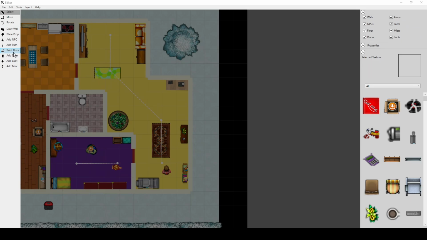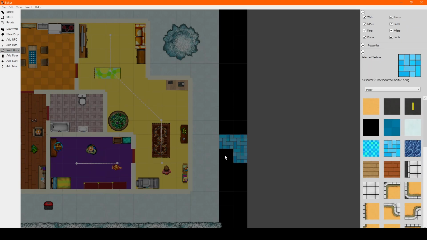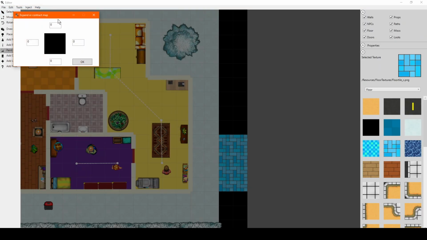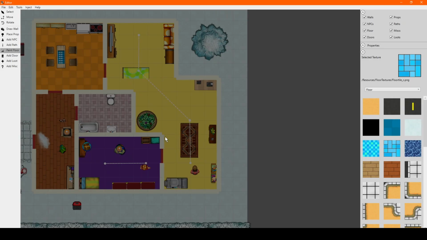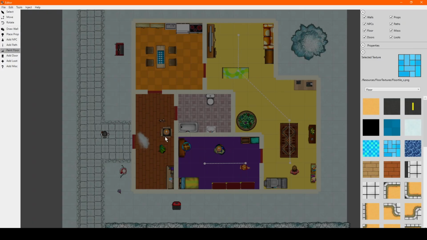And it's going to add 2 tiles that we can now edit. And if we want to contract it, we can go back to expand or contract and then type in -2 in this direction. Click OK, and it's going to contract it back.